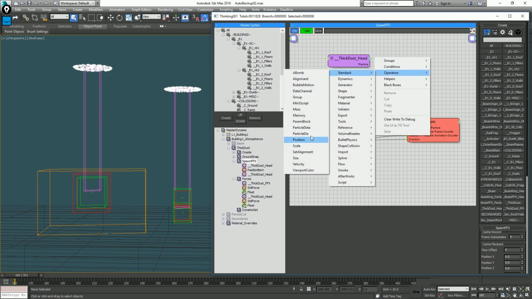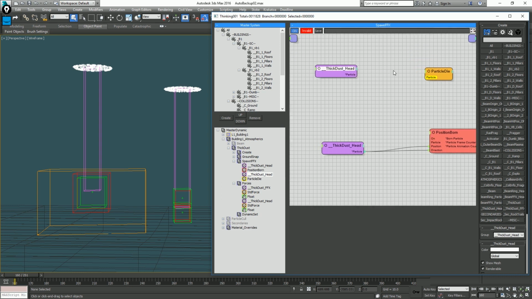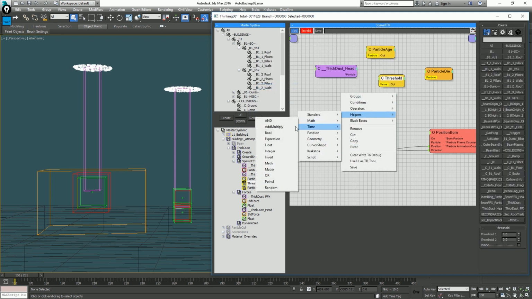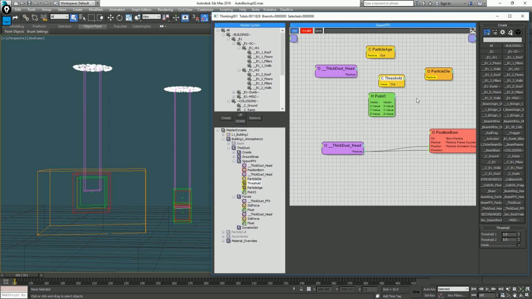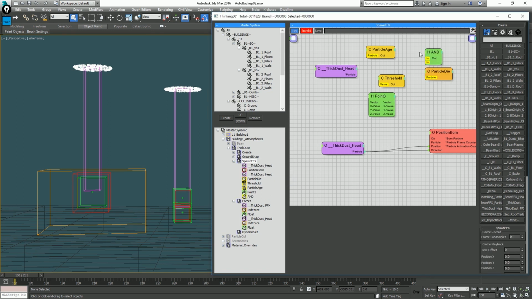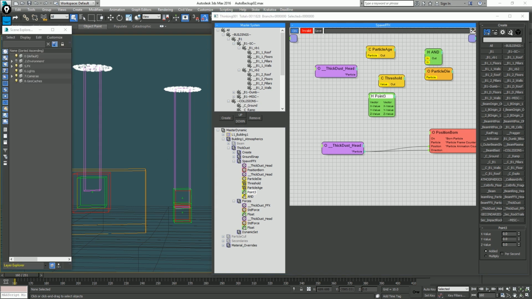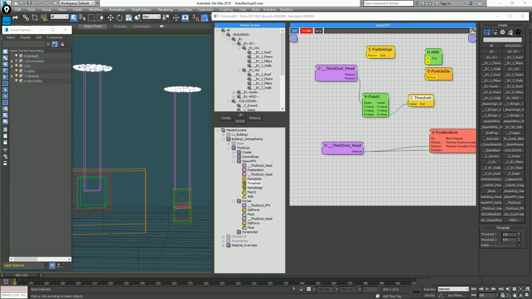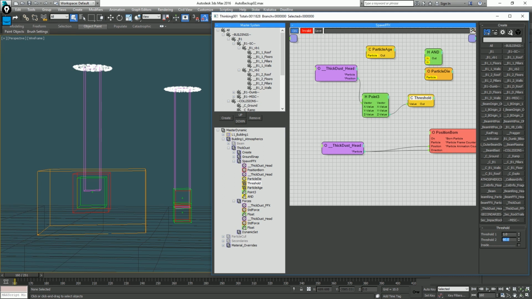So what I want to do is I'm going to set up a particle die. Now let's just set up some conditions. Let's simply say we can do a threshold. I'm going to throw in a particle age, 0.3. So with these, and don't forget my precious and, what are we going to do? So the 0.3, I pretty much want to use that to get the position and just get the Z value. So let's get position, plug the position in, get the Z value as a threshold, and this threshold, I want to say if you're above 1, so you're above the ground, and anywhere up to 60.